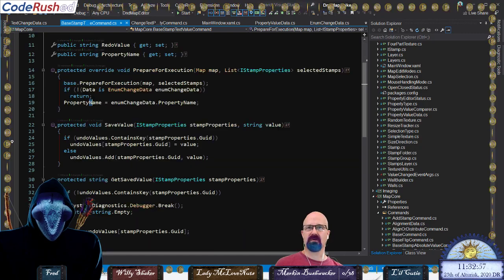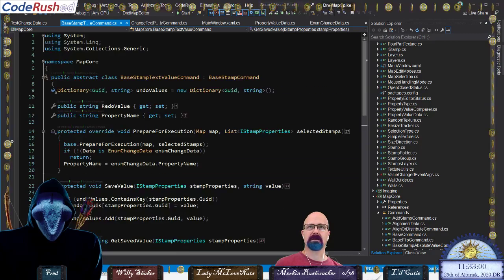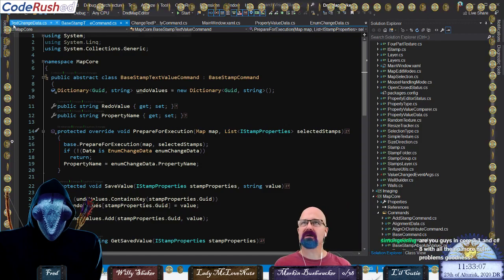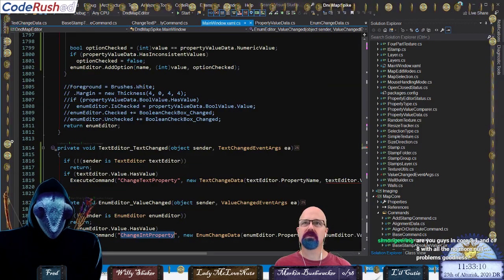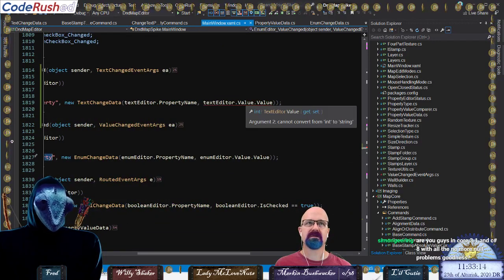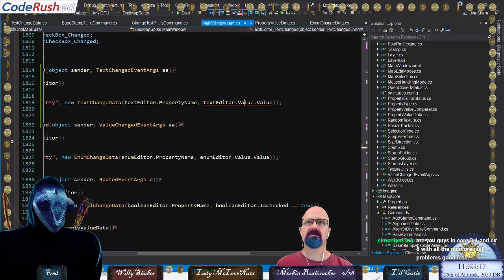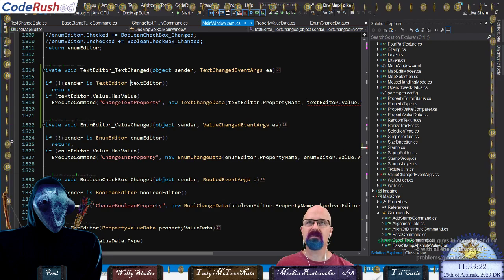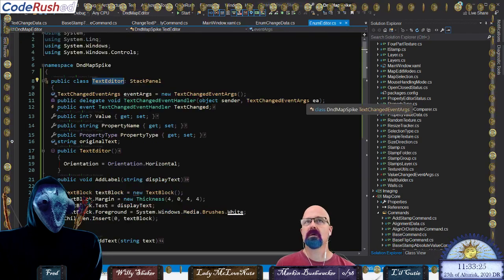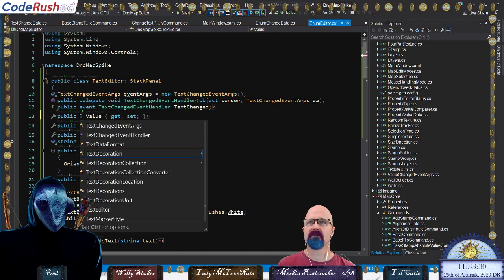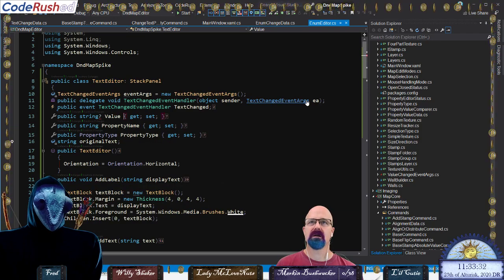Super interesting to play with that space. I think I'm going to do that because I think I can make this even simpler and really reduce the code here. Okay, so now let's go back over here into this. And is that all we need to do? The value, text editor. Did I not change the type in text editor? I did not. This needs to be a string. Like that.